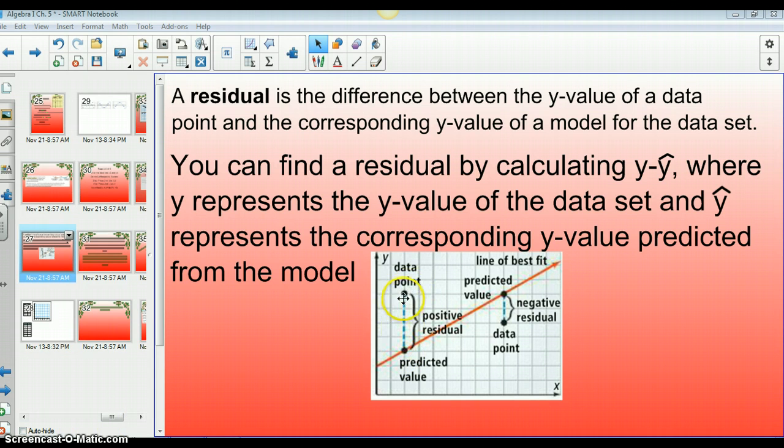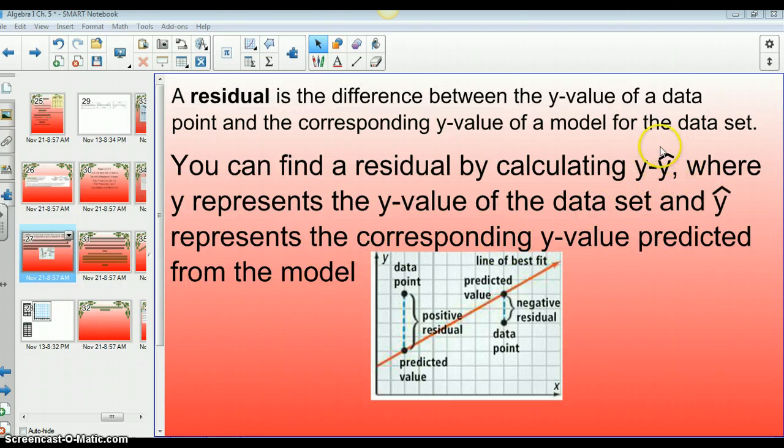We're going to see that if the original point, the scatter plot point, is above the line of best fit, it's going to have a positive residual, and if it's below the line of best fit, it's going to have a negative residual. Now, you can find a residual by calculating, this is read as y minus y hat.